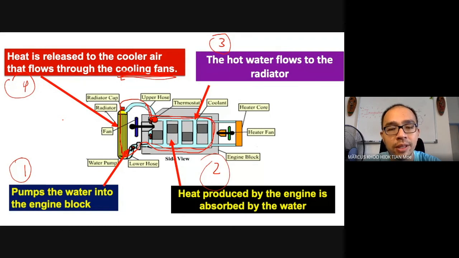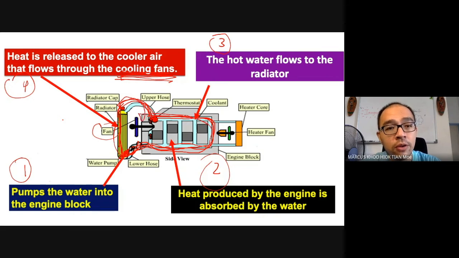Sorry, not absorb the water. The water absorbs the heat, pumps out, cools down by the cooling fan, pumps in. Pump into the engine. Water absorbs the heat, becomes hotter. The hot water pumps out or flows out to the radiator, cooled down by the fan. Cold water flows in. How many times do you want me to repeat this? Cool water flows in, becomes hotter because it absorbs the heat from the engine.